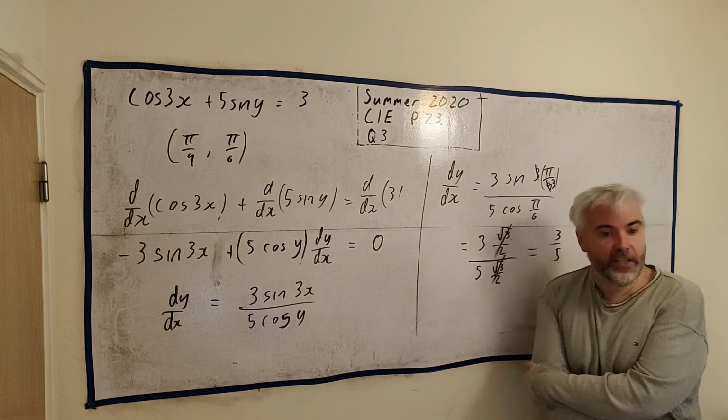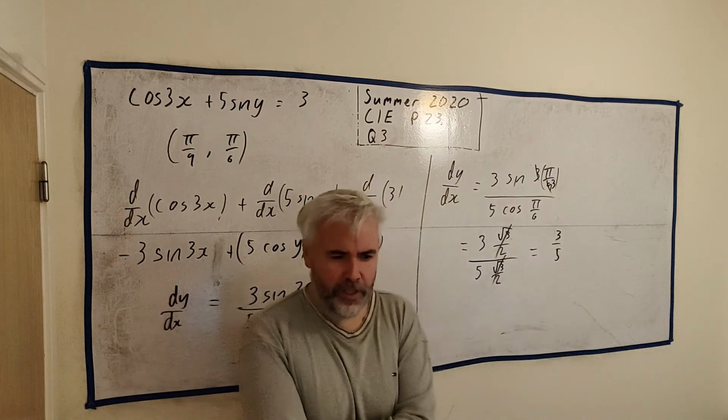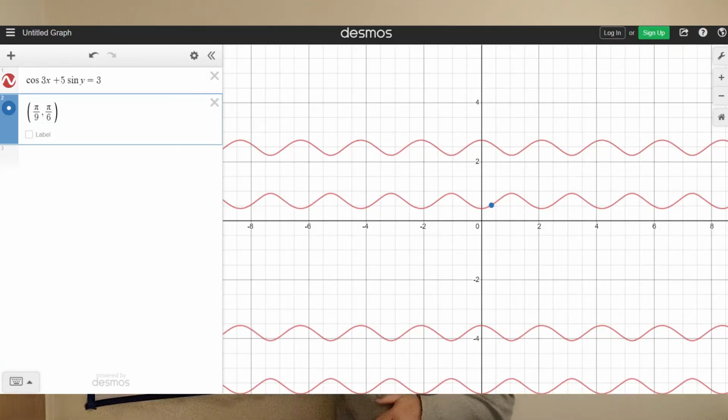Let's have a look. Find the gradient of the curve at that point. And yes, we could go back to that picture. Let me throw it back up onto the screen. And hopefully we all agree that the gradient is about 3 over 5 at that point. It's positive, it's going up, it's not quite 45 degrees, it's a little less than that.